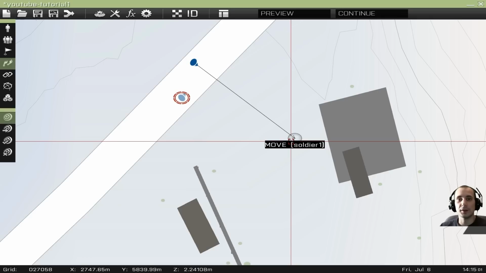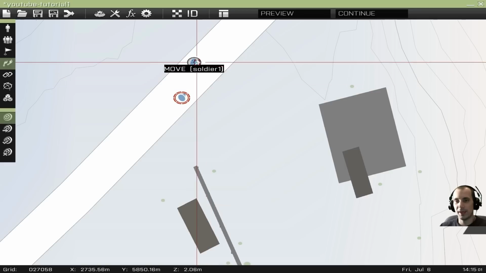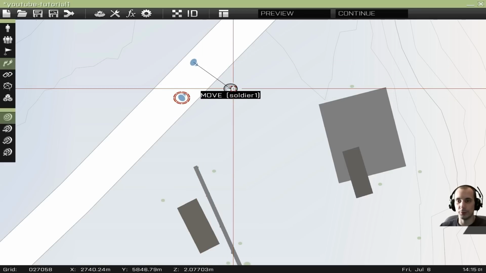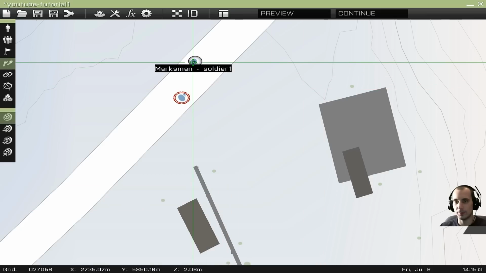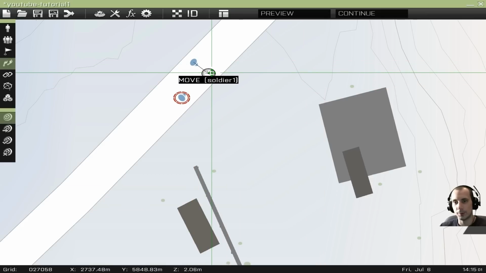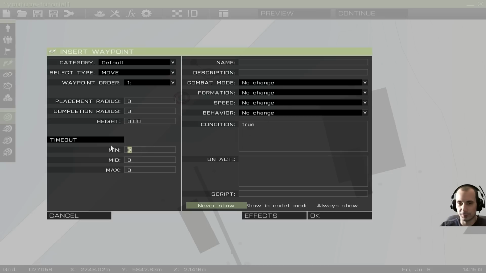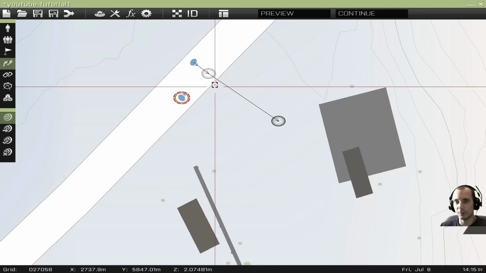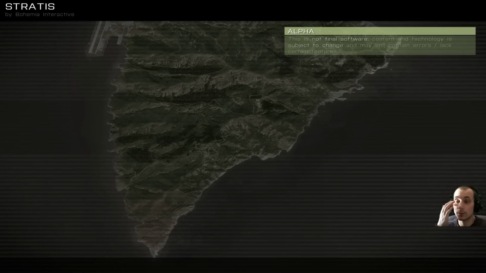So it takes some trial and error to get this, but here's what you need to do. If you're going to have the person wait before they move to a waypoint, you have to create 2 waypoints. So the first waypoint, you're just going to leave it 0, and you're going to move it on top of the unit. Or let's say we just move it right in front of them on the road. But then I'm going to create another waypoint, and this time I'm going to set it to 20, 20, and 20. So what happens is he's going to move to this waypoint, and then he's going to wait 20 seconds, and then go to this waypoint. So let's try that. See if that works.